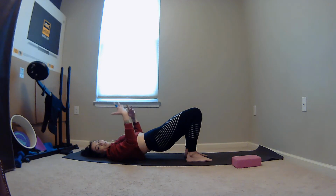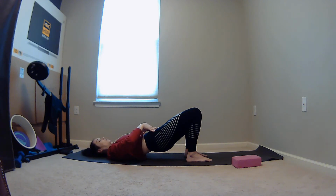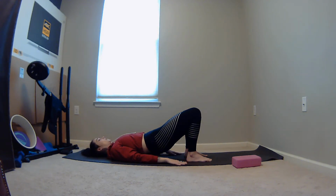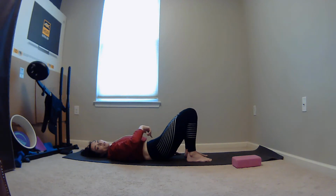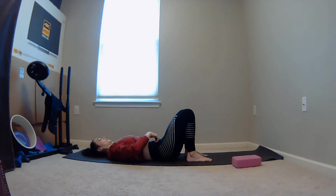So we're not going for the biggest chest expansion. Instead, we're connecting the core, connecting to the rib cage. Keep drawing the shins forward, knees forward, and the heels toward you, and press into the length of both arms. Then we'll exhale, tilt the tailbone up, lower the middle back, lower back, hips, and buttocks.